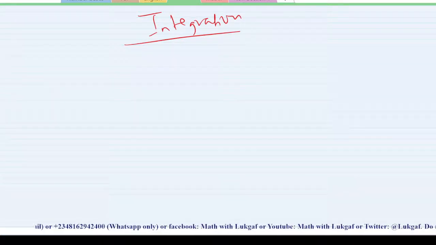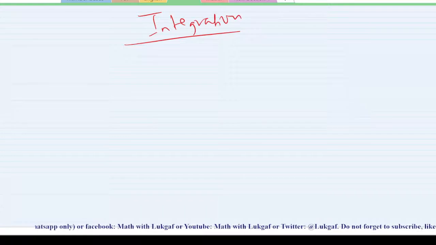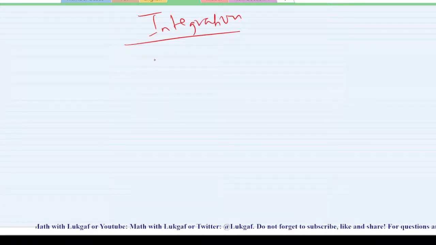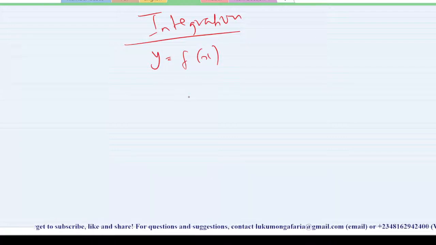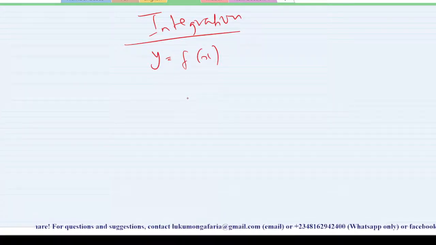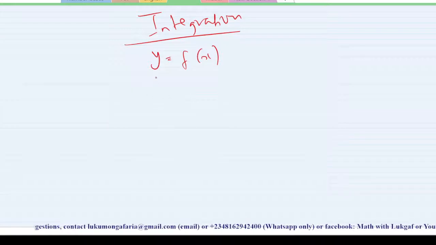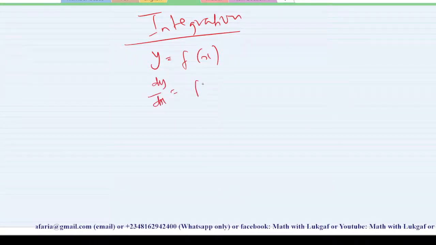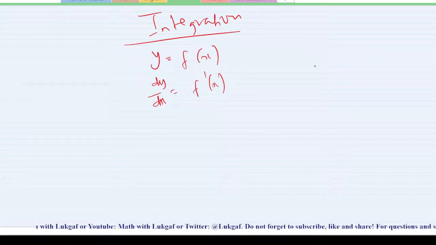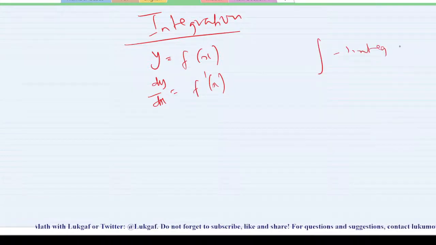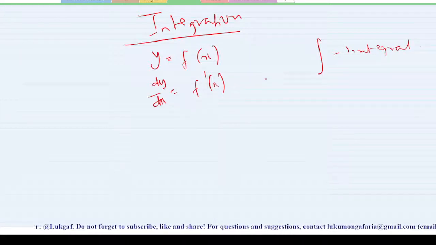Before I proceed, let me make use of an example. For example, let's say this is my pen, the pen I'm using to write on the screen now. Let's say it's f of x. You understand now? And you just take my pen and you break it. What you've done is dy/dx, which is f prime of x. You understand now? So what you've done is differentiation. So this is an integral sign. You understand? So the process of repairing this pen you've just destroyed is known as what?